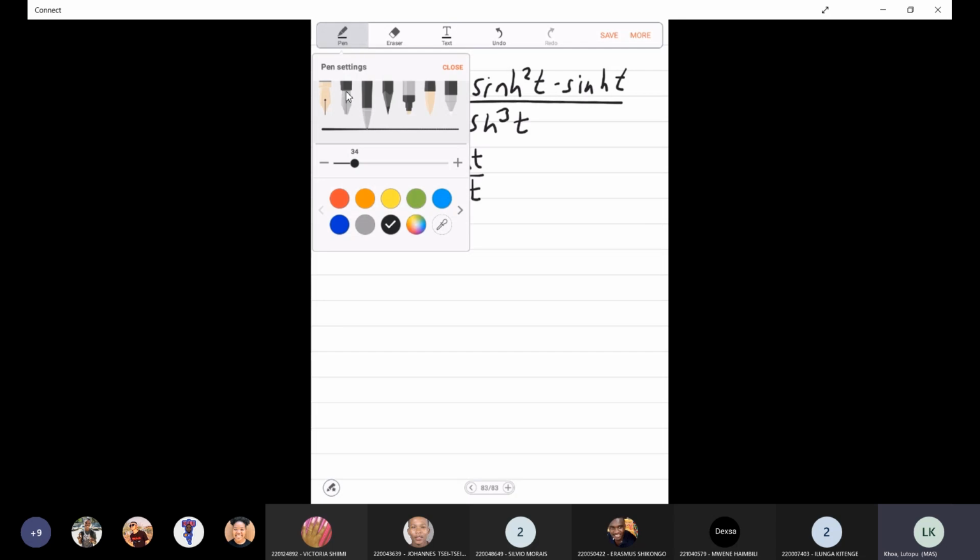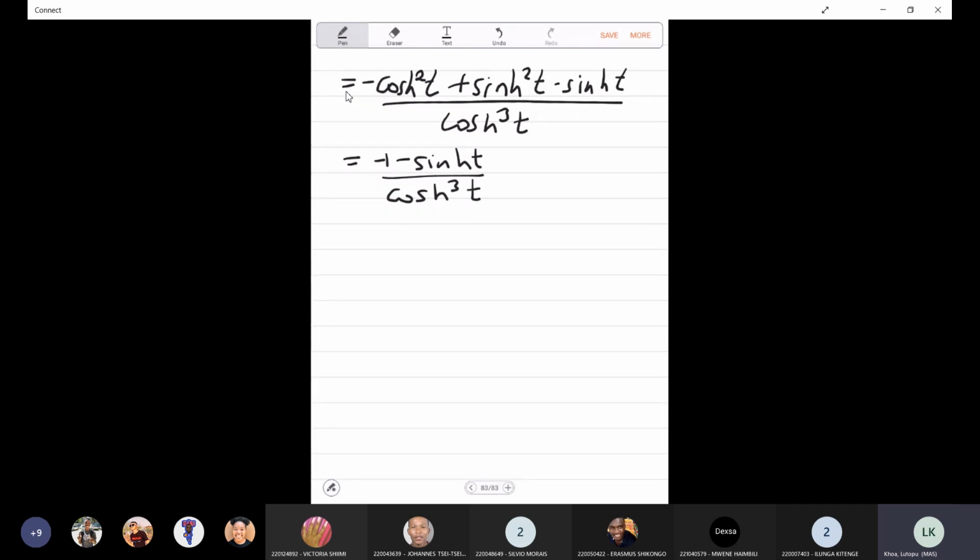Okay, so we move on to the exercise, and we have number 1. We have x is equal to e to the power of 2t, and y is equal to e to the power of t sine of t. So we want to work out dy/dx and also the second derivative.